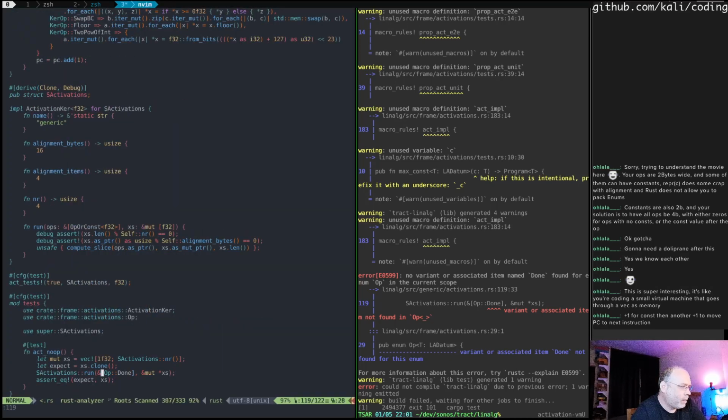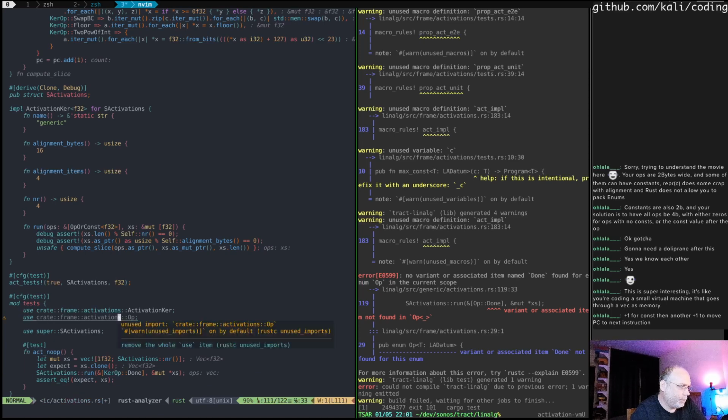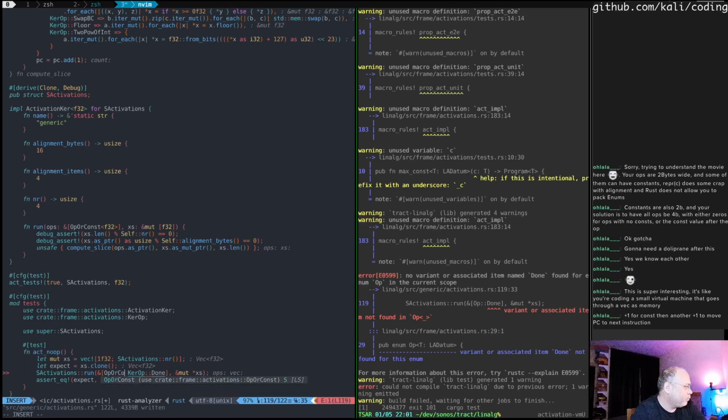Activation generic, SRC generic, activations 119, and if we are running, it should be carop. And I need, yes, I need to change this guy, and it's not carop, it's actually carop of, I mean, this test is an op or const.